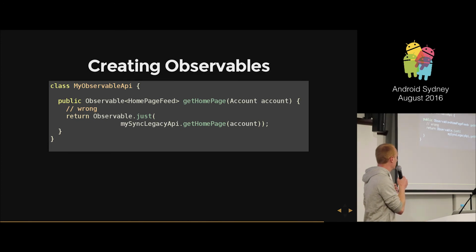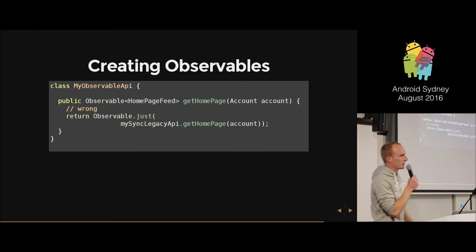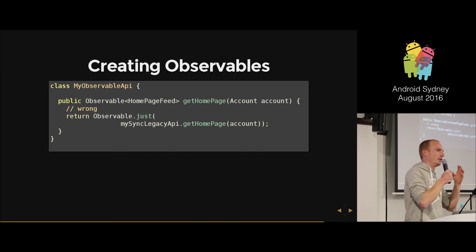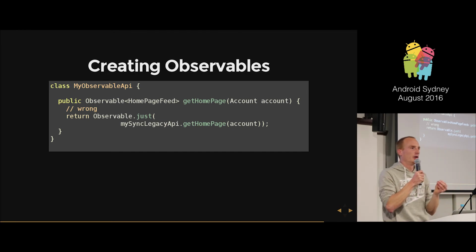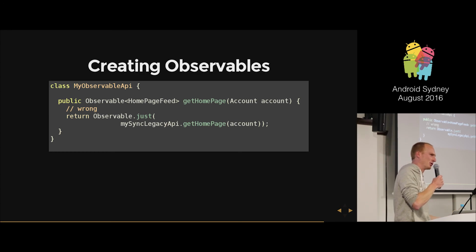So we've seen just with integers before, but you can use Observable.just as well with basically any object in Java. So the easiest way is to just wrap your API call or your method call in an Observable.just. The only downside is it will create the observable and invoke the method immediately when you try to create this observable. So it doesn't defer it to the subscription point, it does it immediately. So that's not really useful for us.